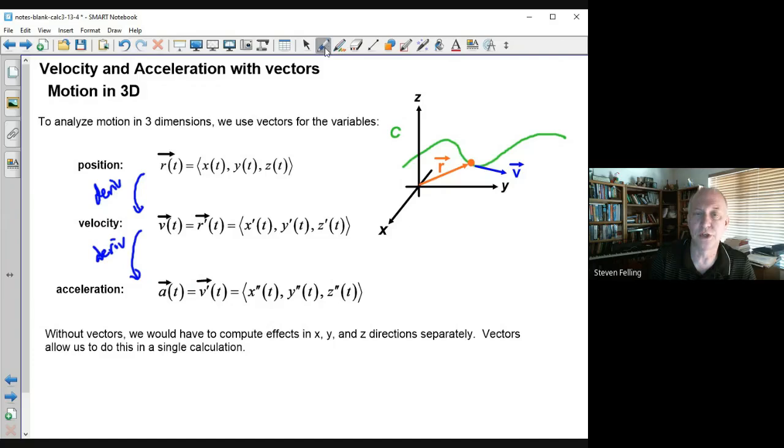And then if you had to go the other way, let's say that you had the acceleration, you want to go back to the velocity, you'll take the integral, right, with respect to time. And then same thing here, you take the integral with respect to time to go backwards, okay? All right, so we'll see some examples of that, and it will become more clear as we get to specifics.